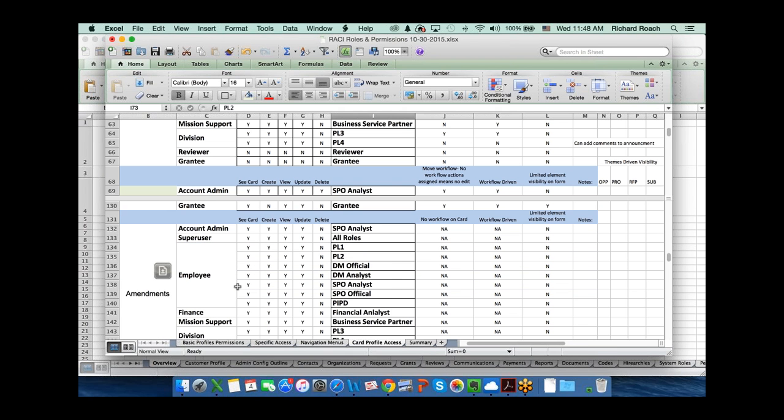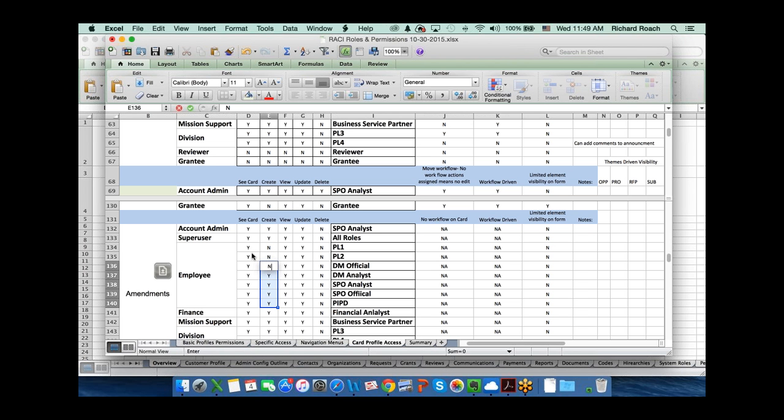And then for the budget, who will have access to EPO? Yeah, you do have to adjust that though. Yeah, that card. So, do we want people to be able to see amendments? Oh, they can see them. We just don't want them to be able to create them, or update them.